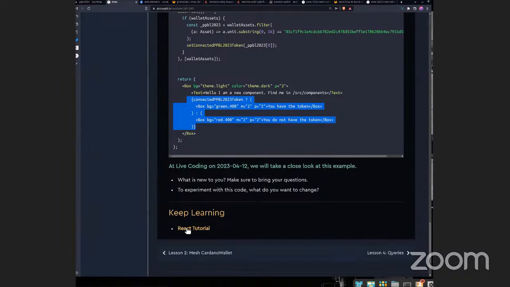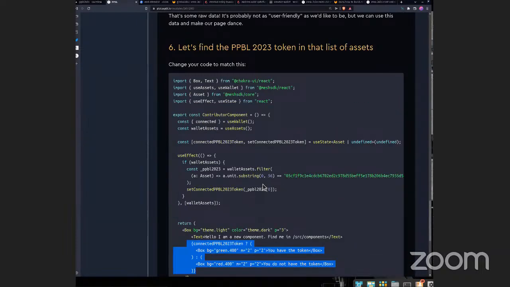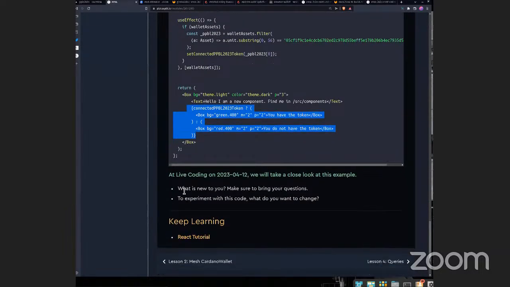So there's a link at the bottom of this lesson to a deeper React tutorial if you want to keep going with React. But I'm really hoping that what you saw today is enough that you feel confident just to go through this documentation on your own. Everything I just showed you, try it yourself, and then see what questions you have. And when you do have new questions, make sure to bring those to live coding in future sessions and start to do some other experiments, because we've only played with a couple of the hooks and the logic that Mesh provides for us.